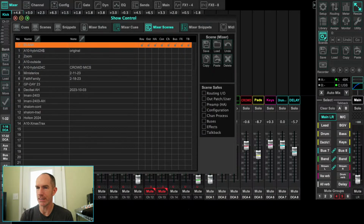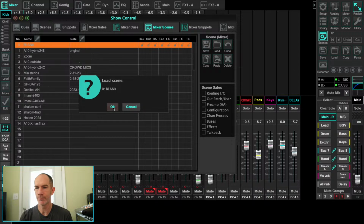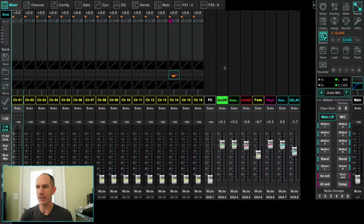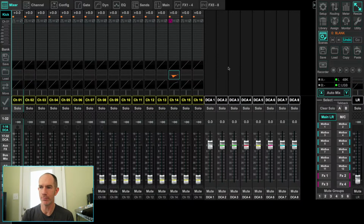So if I come into scenes, and I've got random scenes on this console here, blank is my first one. And if I just load that one, it's kind of a fresh, even scene. You're going to see everything replicate down and null out. You see all the little things moving. Kind of cool. So this is just a fresh, clean scene. I can always get back to my other scene, because save your scenes, people. It's the right thing to do.